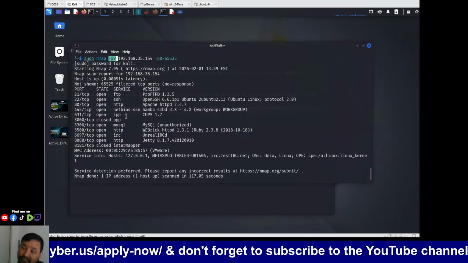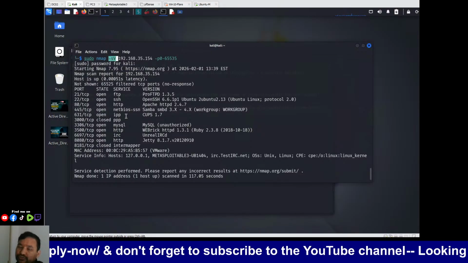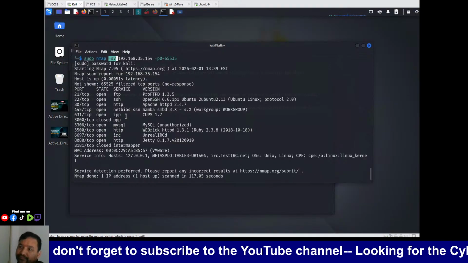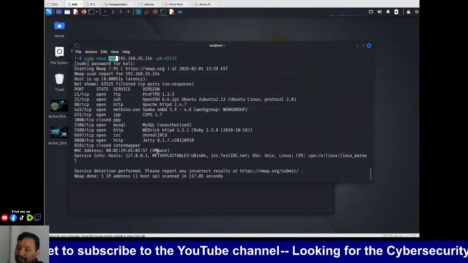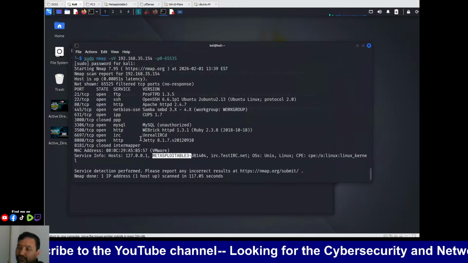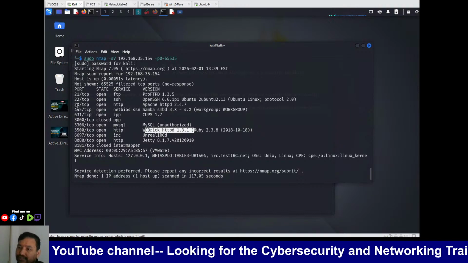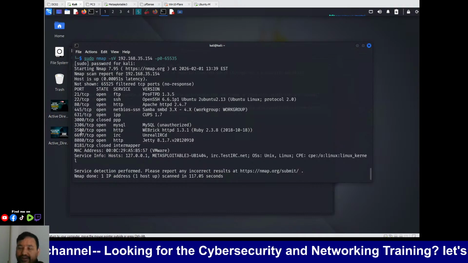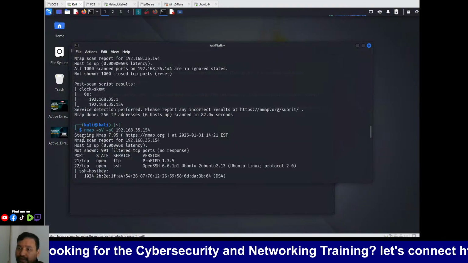So that's the reason you need to make your decision on how you can scan the information while you're gathering. We know that this is the Metasploitable 3 target, and we know this is port 8080 and all those things. You can see port 21, port 22, 80, 445, all those things.